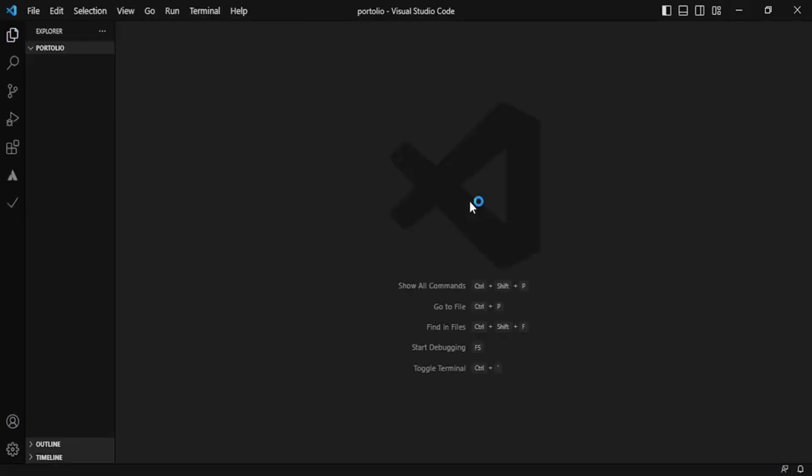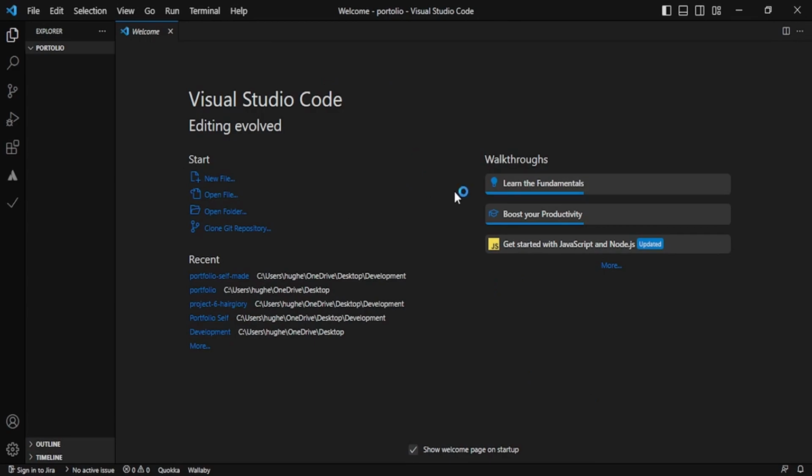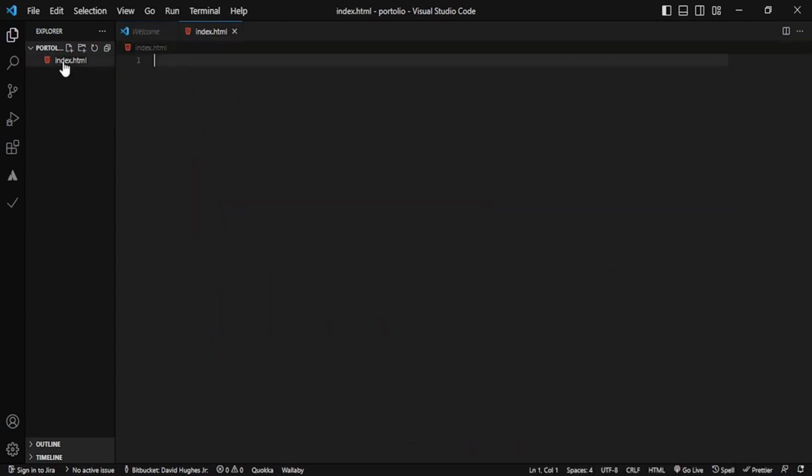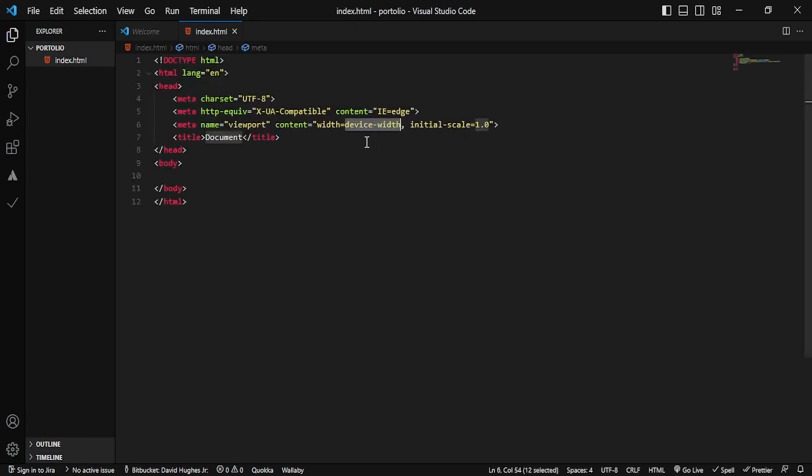Okay, so now you should have VS Code open, or whatever your code editor is. You can use whatever you like, but I love VS Code, and so that's what I'm gonna use in this tutorial. The next thing we're gonna do is create a file here, and that file will be an index.html file. Okay, so now that the index.html file is created, we're going to go over here and create our boilerplate. So we need an exclamation point, hit enter, and this is the beginning of some great things to happen.